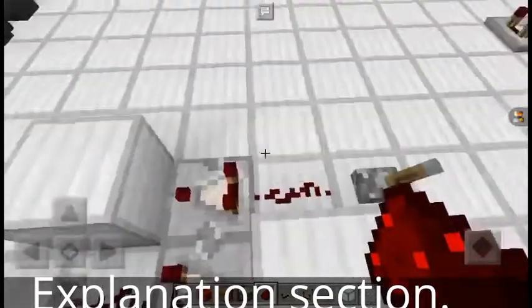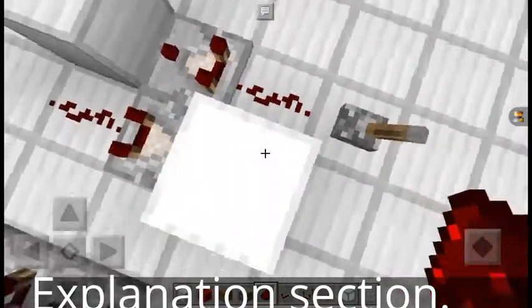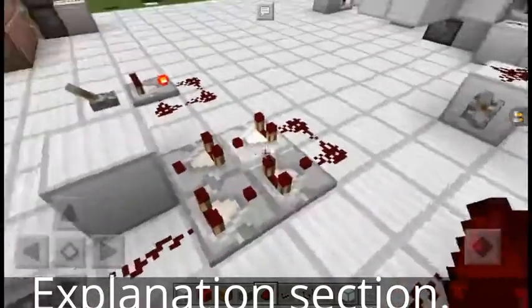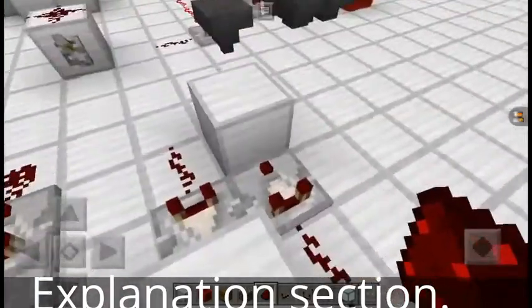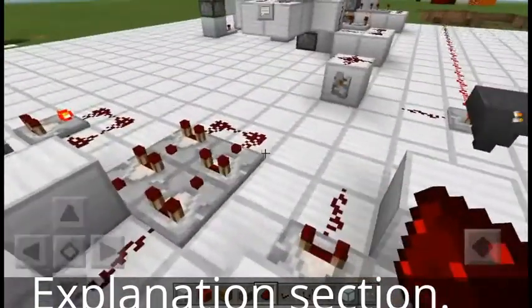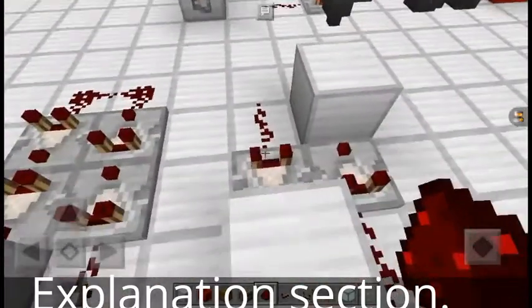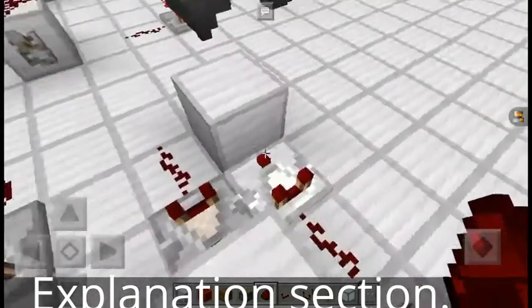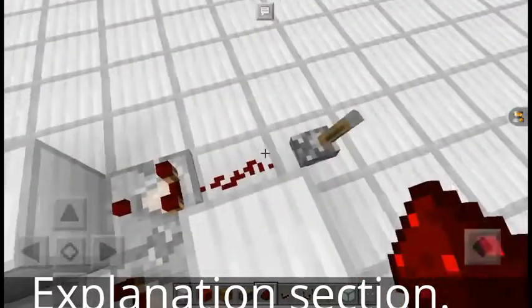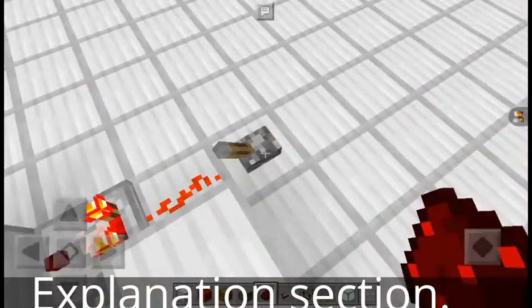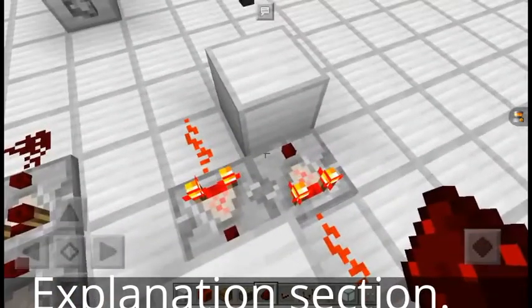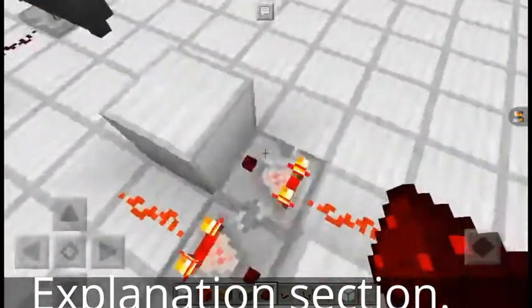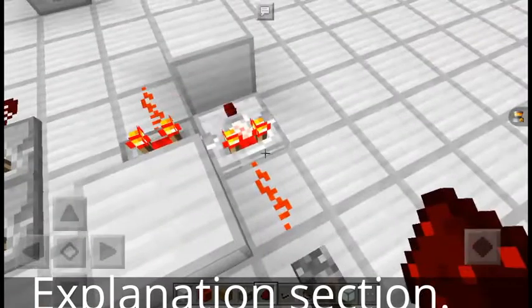So next, this is a signal maintainer. It takes the same concept over here, but only we replace this redstone dust here with a block, and it will maintain this signal strength until one of these blocks is removed. So, we turn this on, turn it off, and nothing happens. It just stays on, and it will maintain that signal strength.